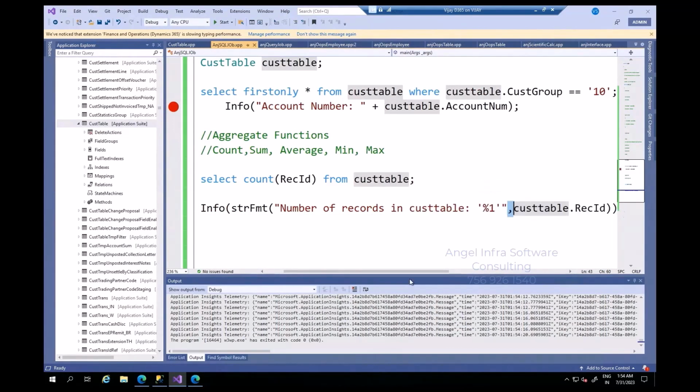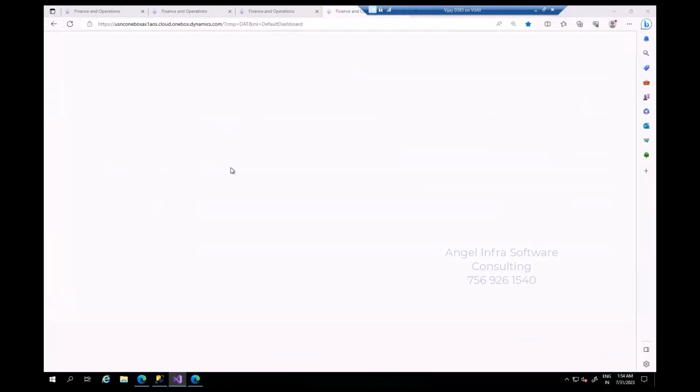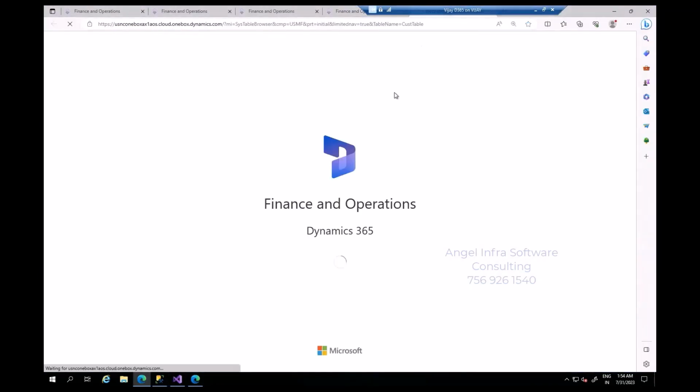Okay, this is it. There are other things. Let's see what we have in the cust table, and then we'll perform other aggregate functions.